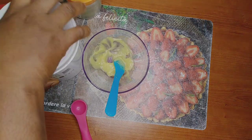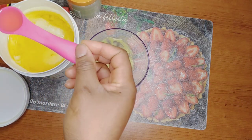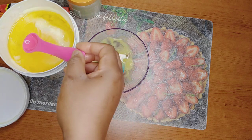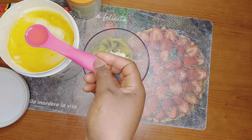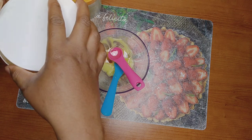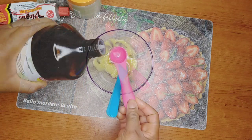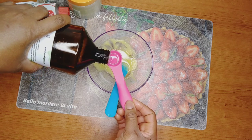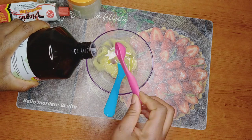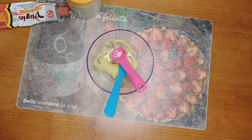So, number one supporter. The number one oil I will be adding is palm oil. Palm oil is really good for hair growth. So this is the palm oil. I'll be adding just a little, about two spoons of that. This is really good for our hair. The next thing is glycerin. Glycerin is also good for our hair. It helps to absorb moisture into our hair. I'll be adding just a little spoon.